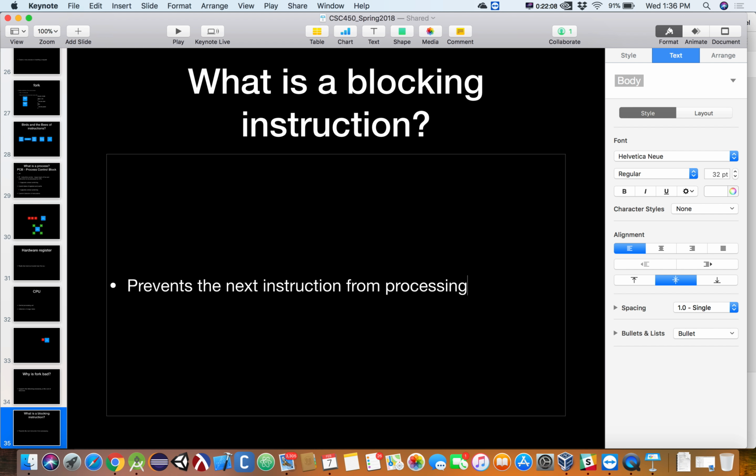Make sense? So blocking instruction is that. A non-blocking instruction would be an instruction that does not block, that does let us move to the next thing. If you think about it in a non-networking example, I was just pointing out a couple minutes ago, if you print to the screen, please enter your name, and then the very next thing you're reading in is, you have a scanner, input.nextLine or something like that. Until the person types in their name and presses enter, that line blocks. You could have 5,000 lines of code following that input.nextLine, and they're not going to get executed until somebody finally types some stuff in and presses enter. Make sense? Those are blocking instructions.